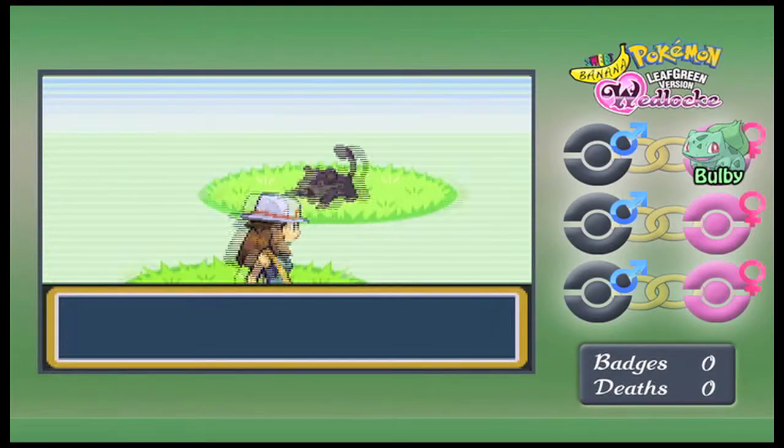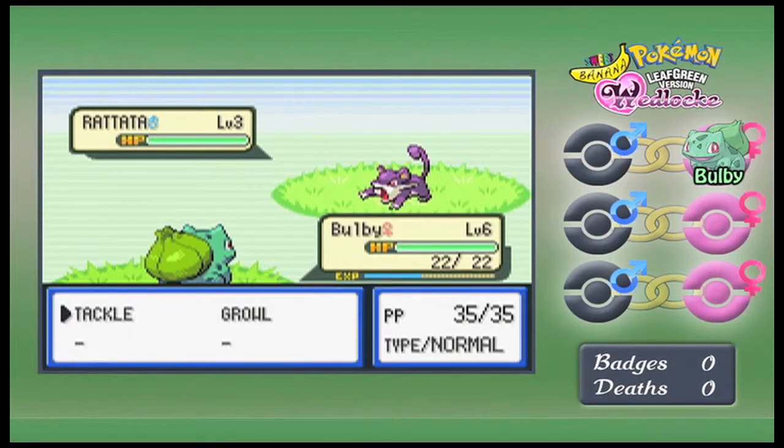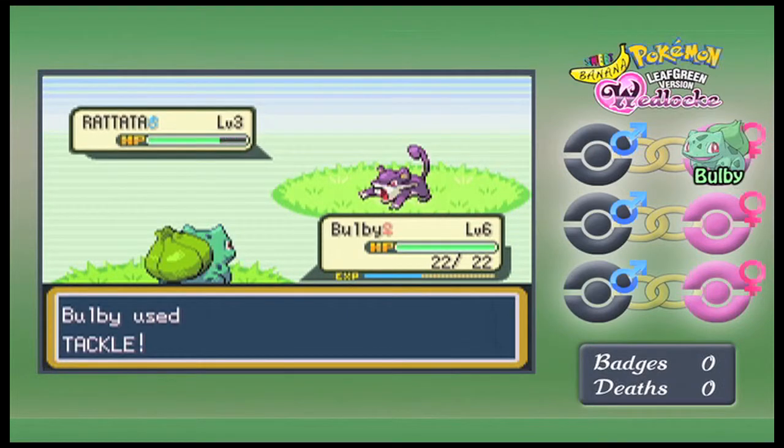So for example, if I run into a wild Rattata, this does not count against my encounters. So I don't have to worry about it; when I get back to Pallet Town and start again, I can still catch my encounter here.